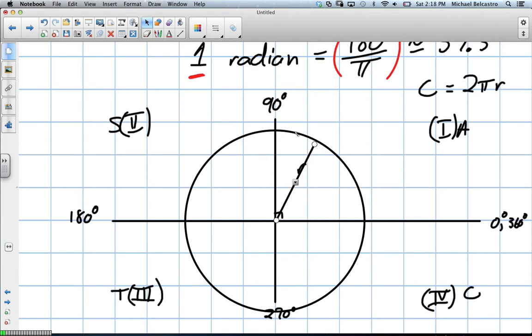And in other words, to get to here, we're going to figure out how much of pi that is. Well, we know to go all the way around the circle with a radius, according to our formula, we take the radius and we multiply by 2 pi. So to make a full rotation all the way around this would be 2 pi. Okay? So in radians, this is known as 2 pi. Obviously, it starts at 0 also. So 0, and then all the way around would be 2 pi.